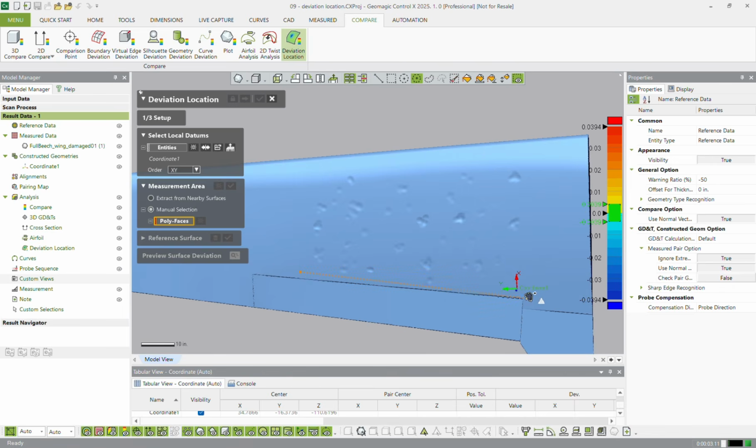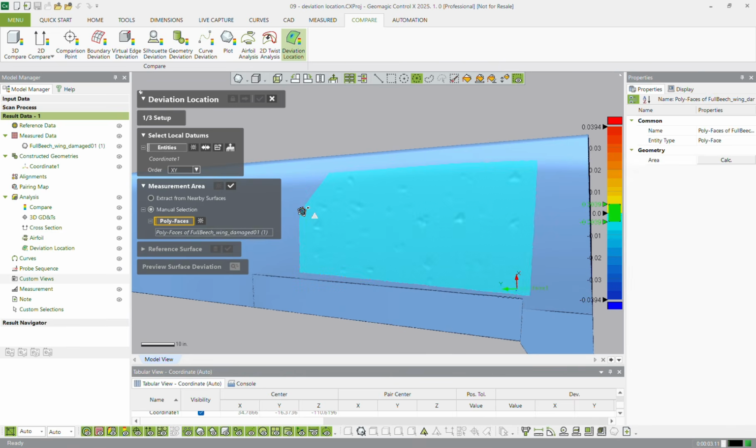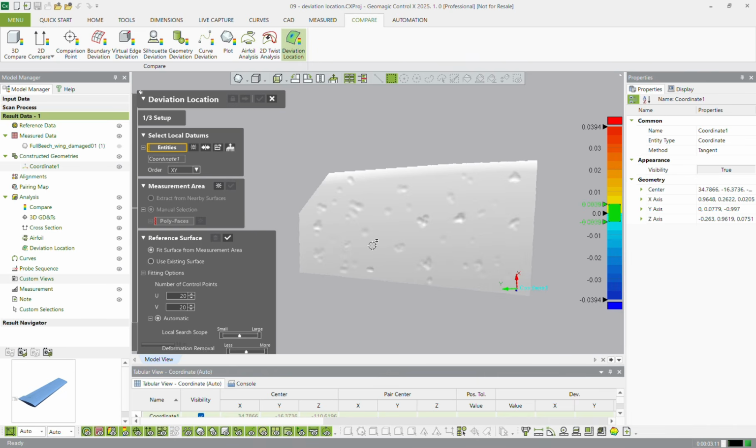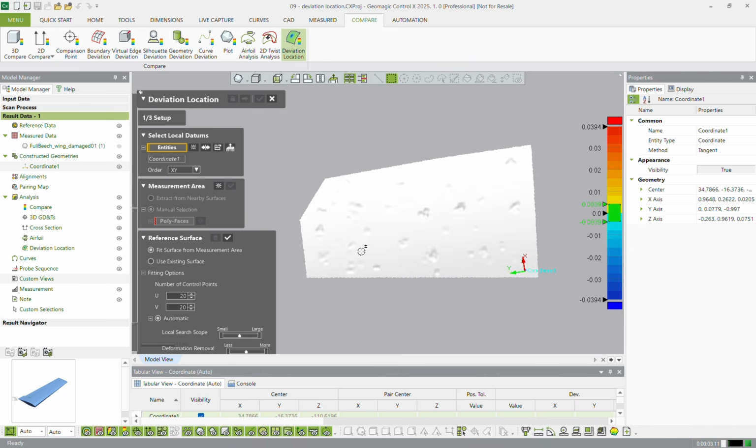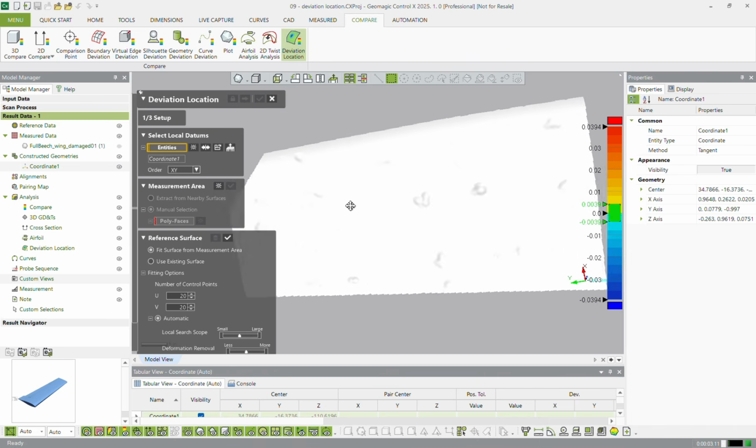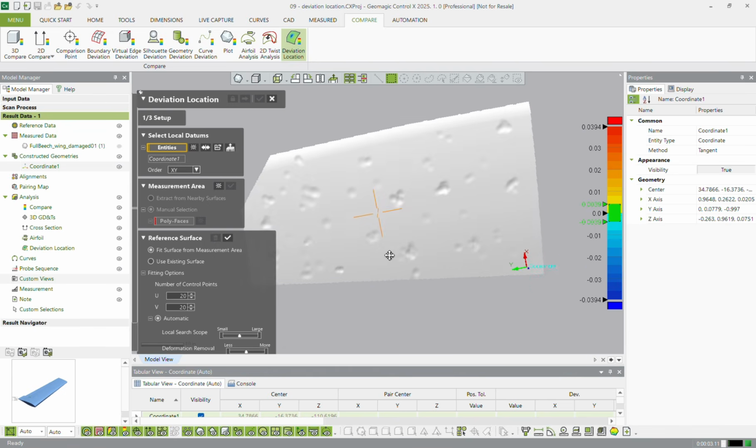So I just click and select all of the area that I would like to cover. That should be good. Hit the check mark here to apply it. And what it's going to do is take this selection of mesh or STL data, triangulated data, and then fit a surface to it. You can see the surface is silver.